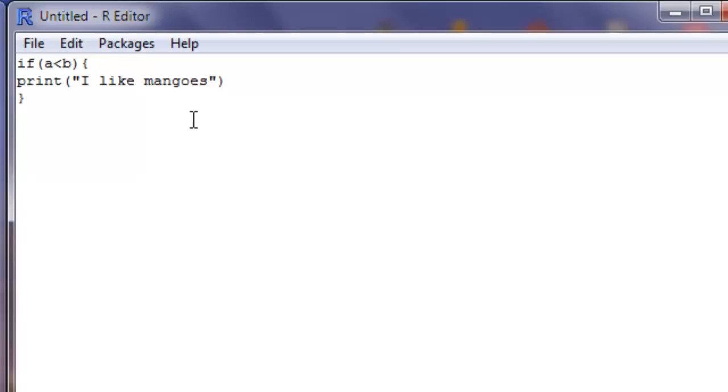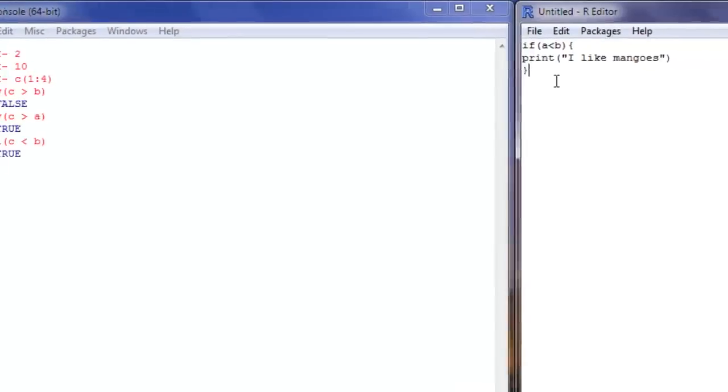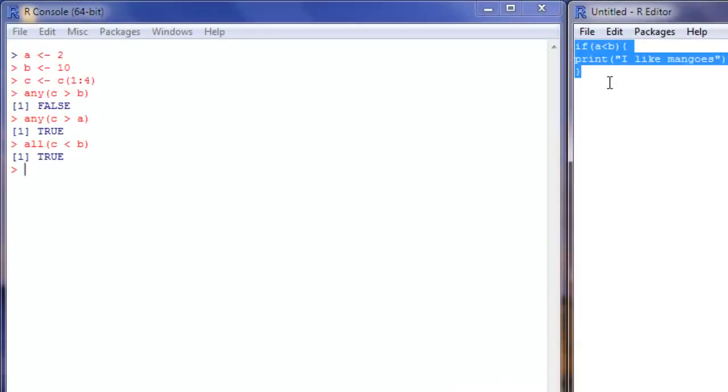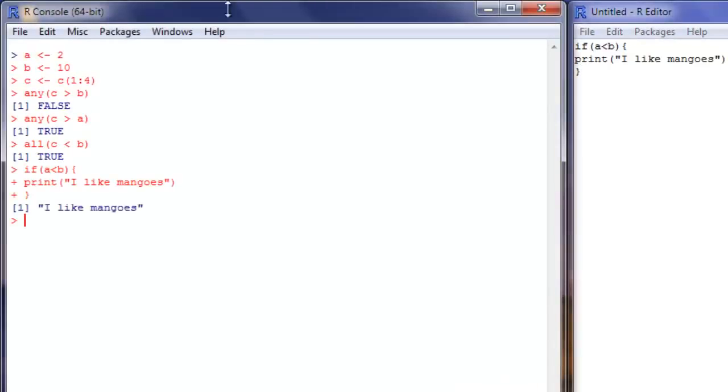So this is the format for if statements. If a condition, open curly brackets in the same line, write your statements in the following lines and close these curly brackets. Let me run this, Control A and Control R, and it prints I like mangoes.